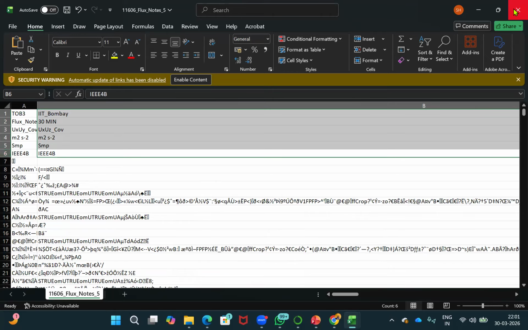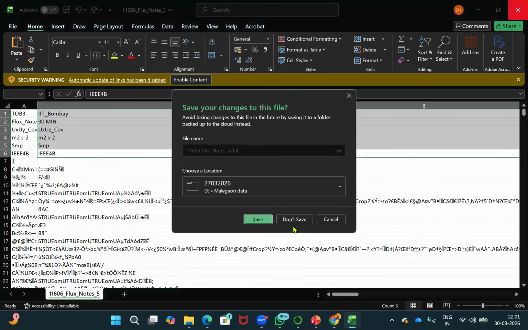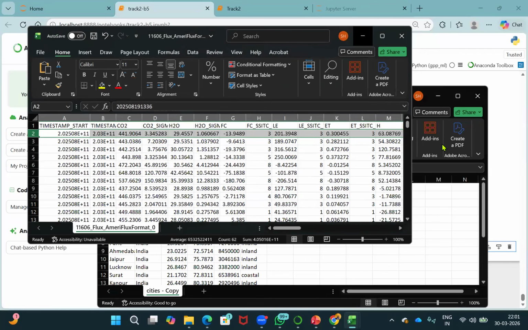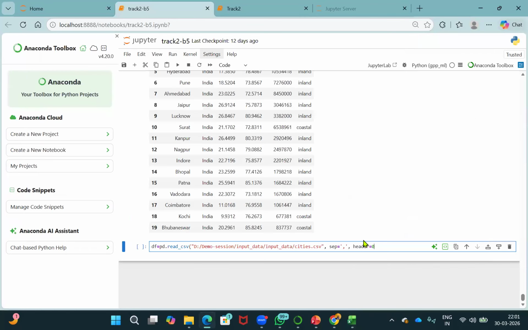So for such kind of file, if I say header is equal to 0, it means the first row will be the header. If I say 1, it means the first 2 rows will be the header. If I say 2, that means the first 3 rows contain the column names. If I say none, it means there are no column names.